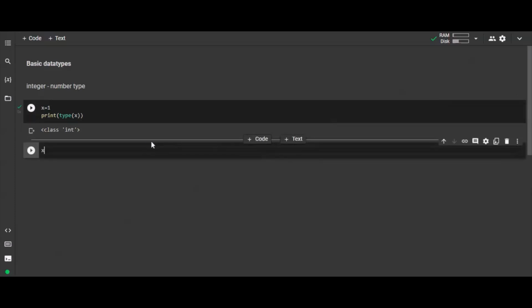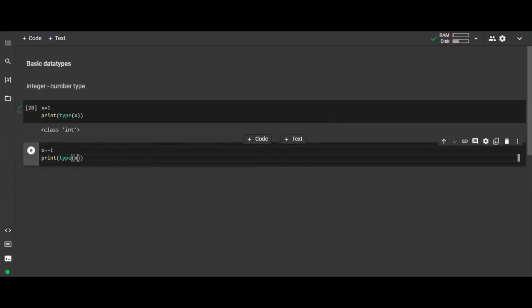At the same time, if we put x is equal to -1 and print type, it would still give us integer because integers can be both positive and negative.